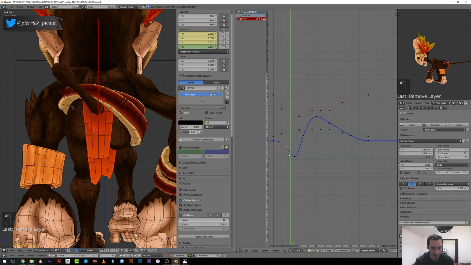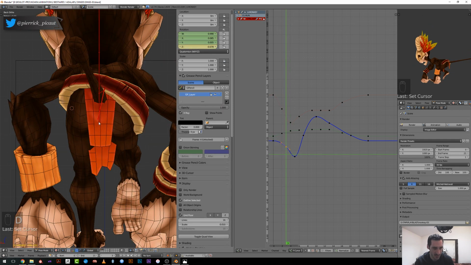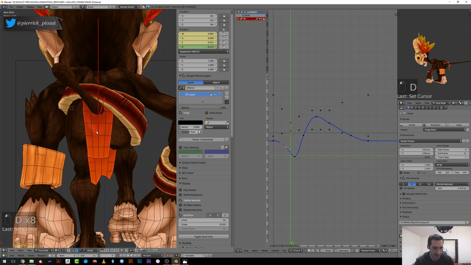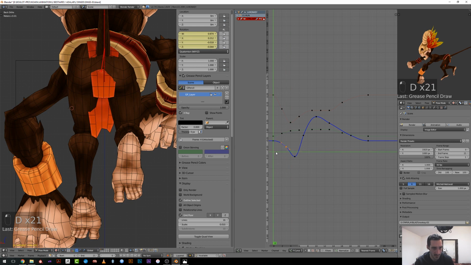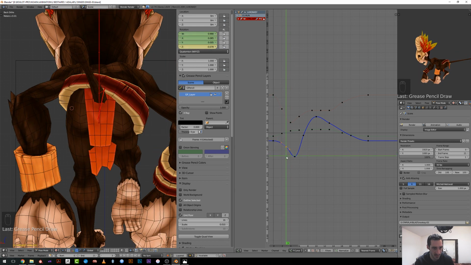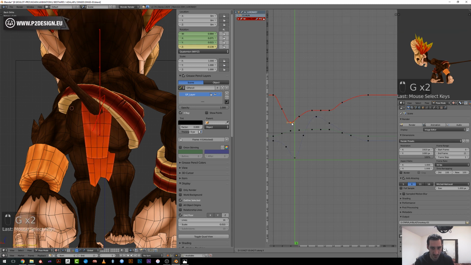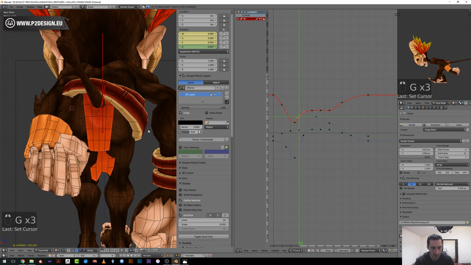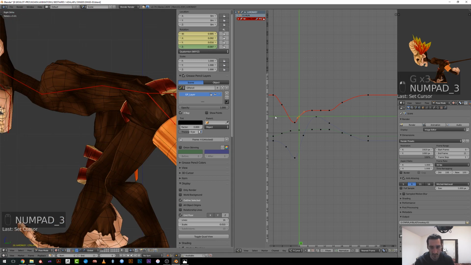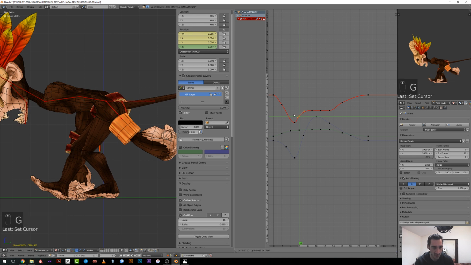But yeah, you can see that the hip should raise fast when the foot is pushing on the ground this way. So I have a bit of anticipation here, and when it hits the ground, this is where it gets more extreme. So I can offset this one too, because this is the movement like that.